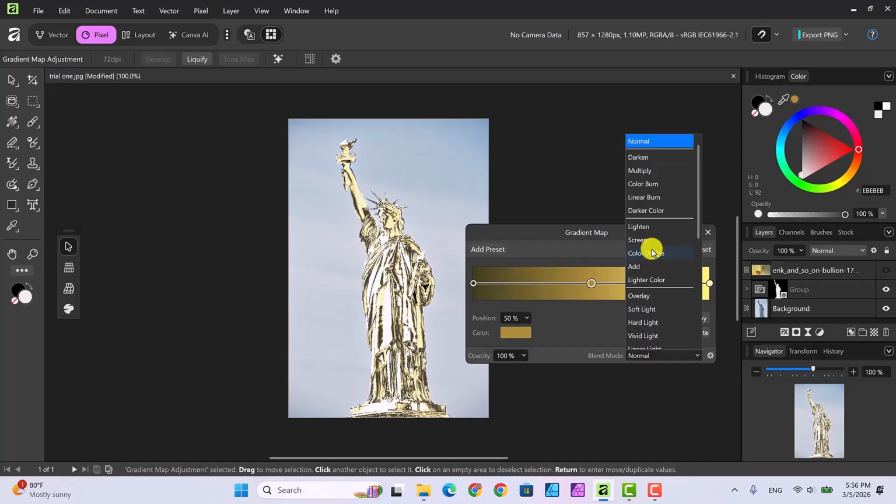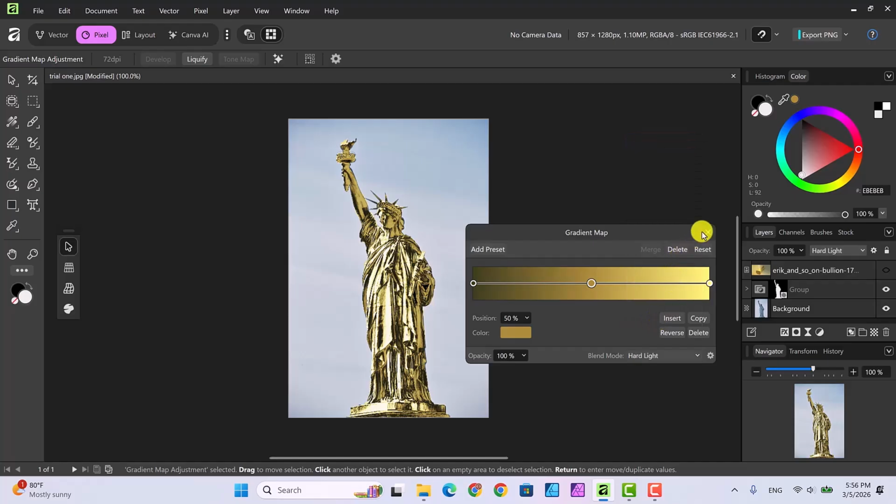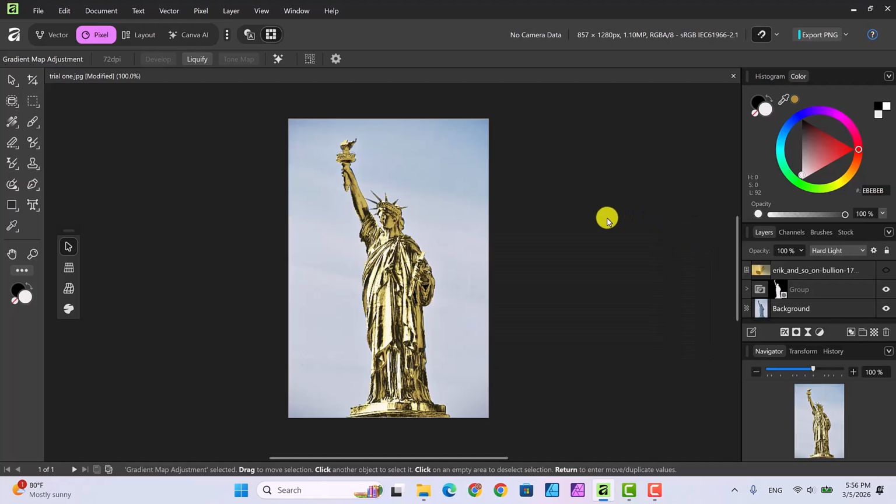If it were just a little darker, add lighter color, overlay, but all of these give you some kind of a metallic thing, hard light. I think I'm going to go with hard light. I'm not going to keep it on a normal blend mode. I'm going to click hard light, and that's what I'm going to go with. And there we have our gold lady.